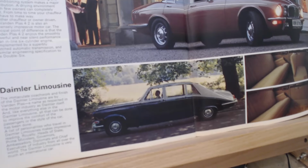There is one more model, the top of the range, I guess you could say, of the entire Leyland Cars fleet, the Daimler limousine. Right at the bottom there is a bit of an afterthought. A little bit unusual to be here, I guess, in some ways, but there it is to complete the Leyland Cars story. Daimler limousine. Let's have a look at the text and we'll come back to this interesting image.